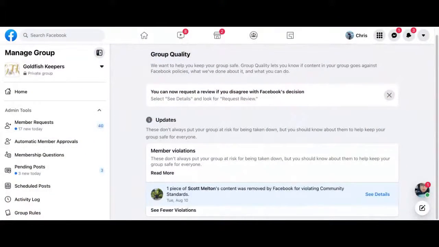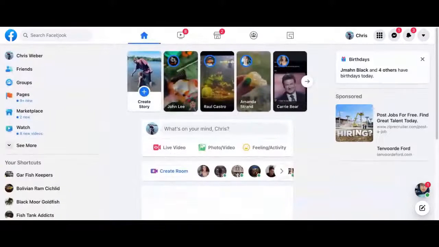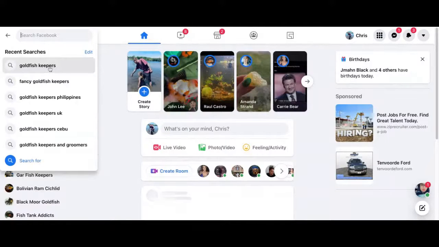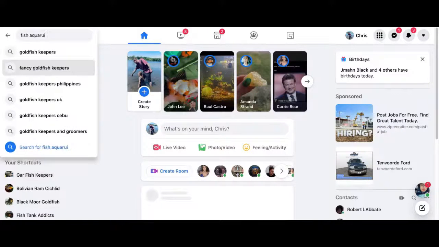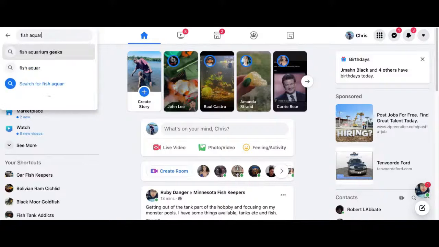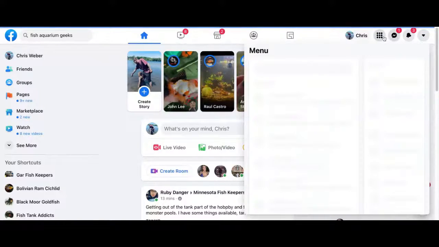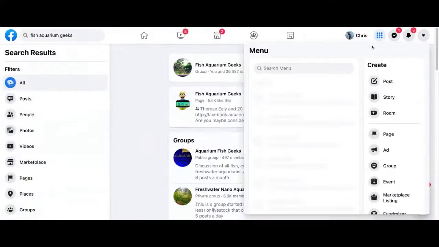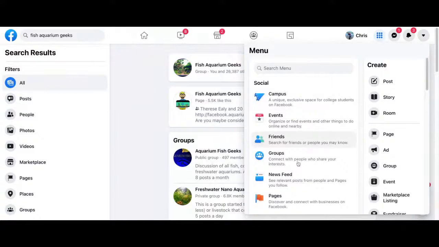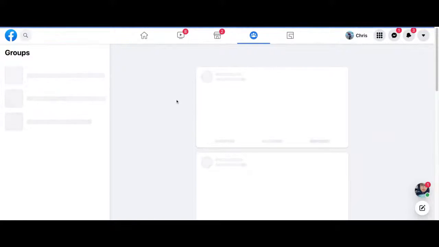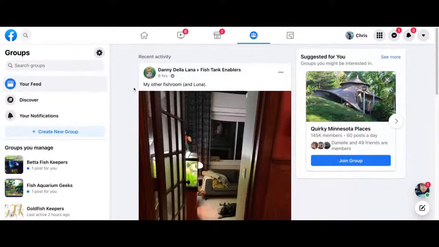I'm trying to think if your group was disabled. A lot of people have the issue that they just can't find their own group, and that kind of sucks sometimes. If you use the search function to look for your group, sometimes your own group doesn't come up. Let's see here, Fish Aquarium Geeks is another one of my Facebook groups. But sometimes your group doesn't show up, and it freaks a lot of people out. They say, oh my God, my group's disabled, or it's disappeared, but that's not the case. What helps is to go into the settings section, click on the groups button, and manually find it. There's a section that says your groups, and you can find your groups in there, because sometimes when you search in the search bar, it doesn't come up for yourself, which is really odd. See right here, groups you manage, it's in the left-hand corner.